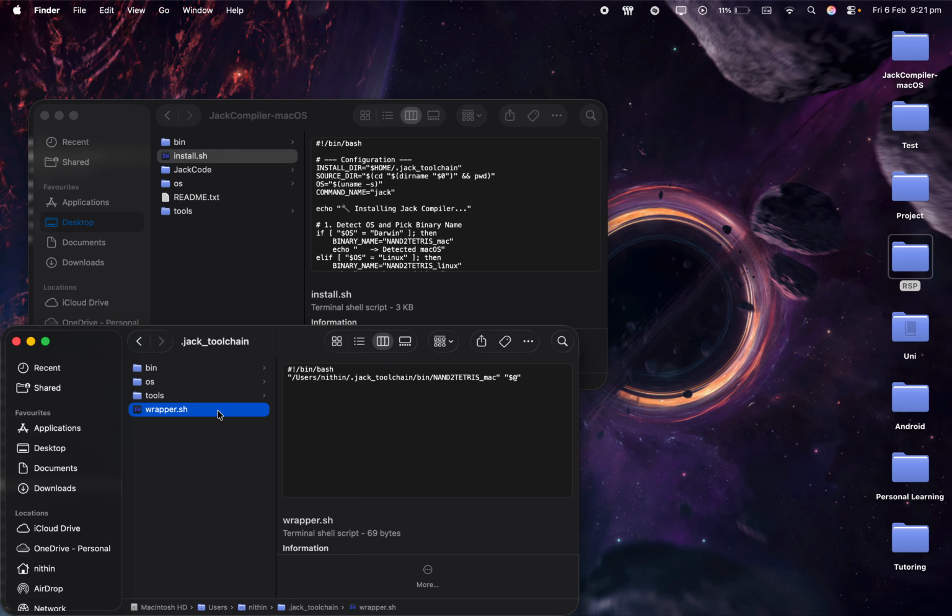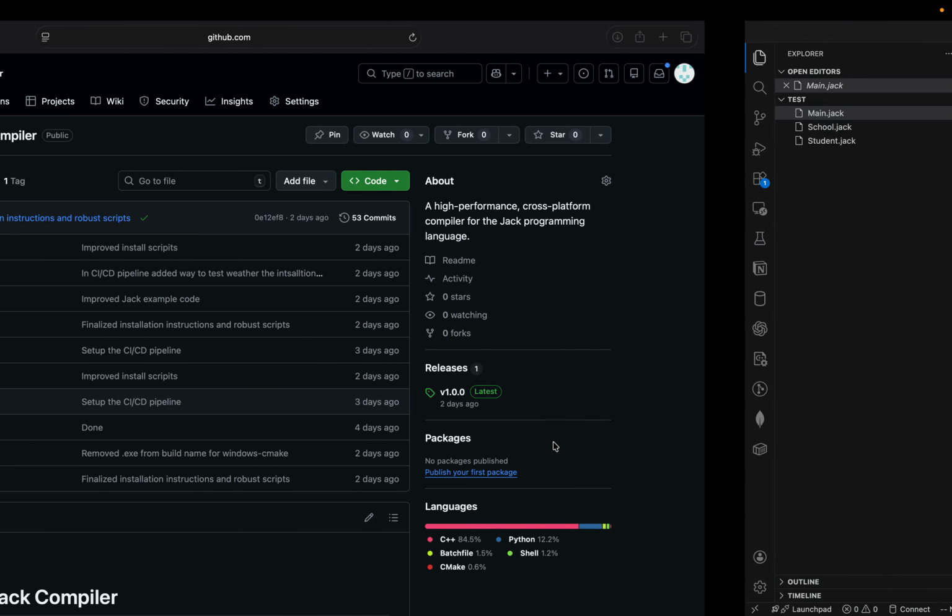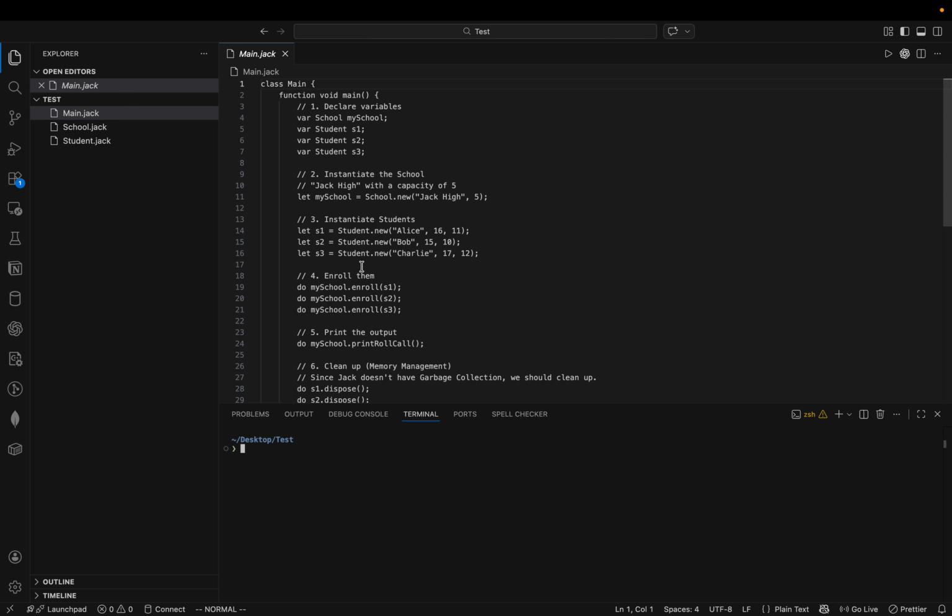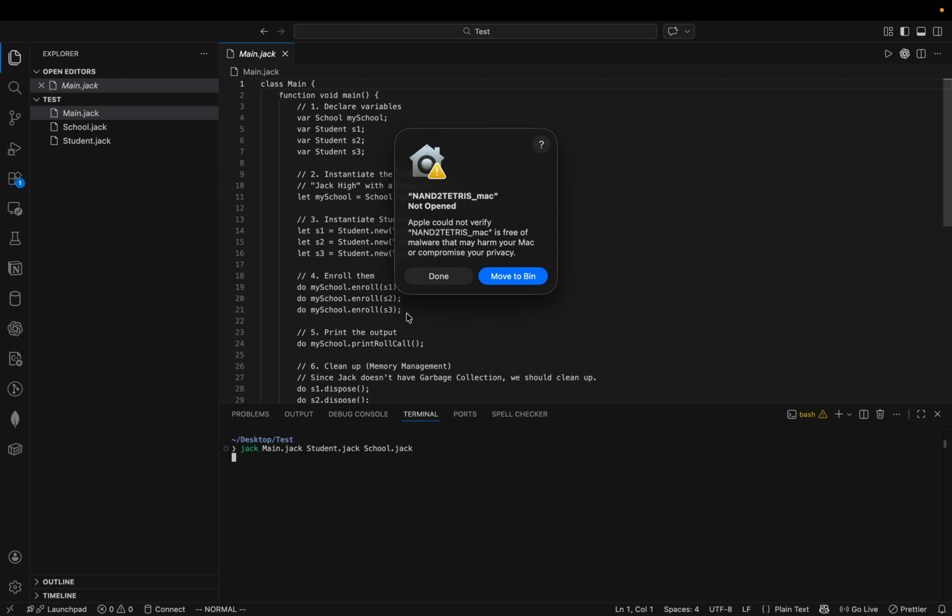So yeah, we will have a look at it. There's some example Jack code that we can compile. We'll just open the terminal and we can say jack dot, because these are all main files, or if you want, you can type it like this. We'll come to those flags, but if you just want to compile, you can just say it like this and it will compile.